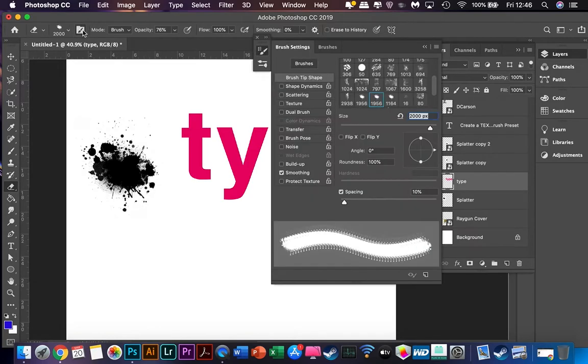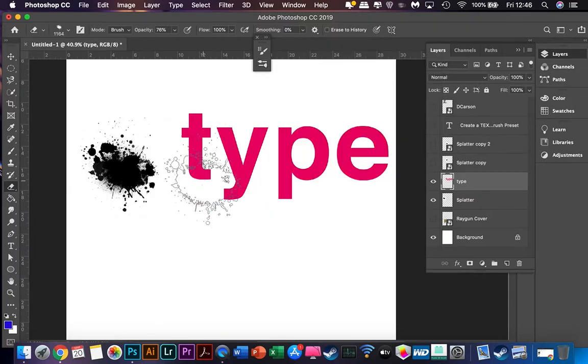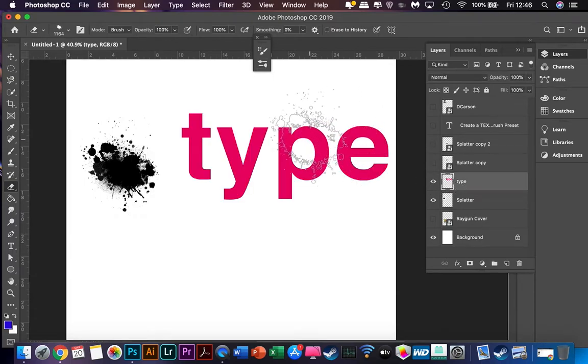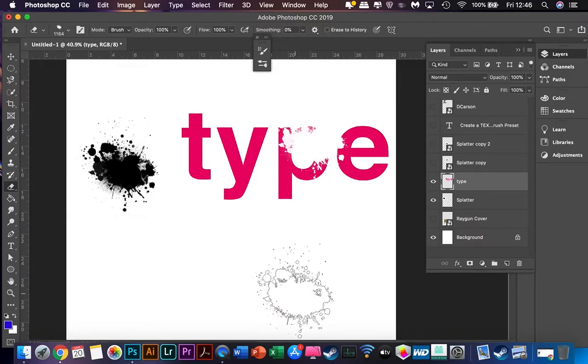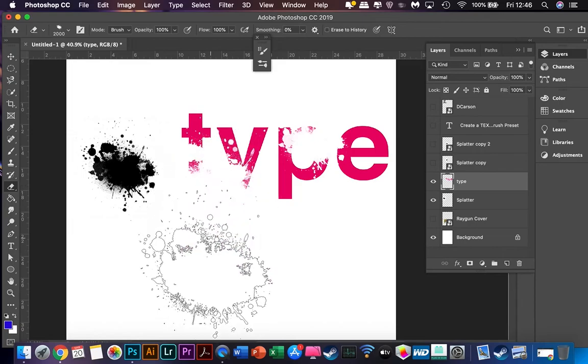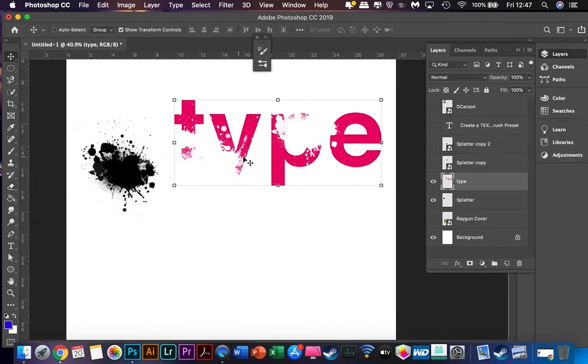Same thing, you've got the brush panel at the top, and you can find your brush. So I'm going to use the same brush, Splatter Example. And if it's on 100% on this type layer, if I hover over it and I click, it will delete that area. Now I can scale this up and delete, and as you can see, it has physically cut through and created a visual texture on the typography.